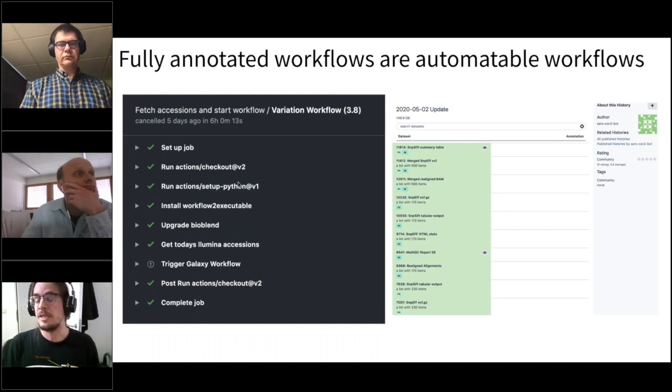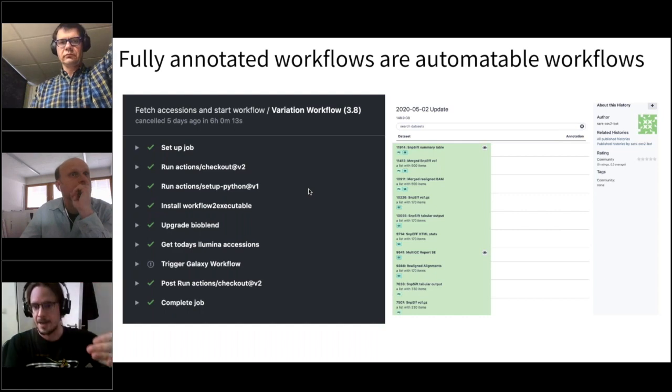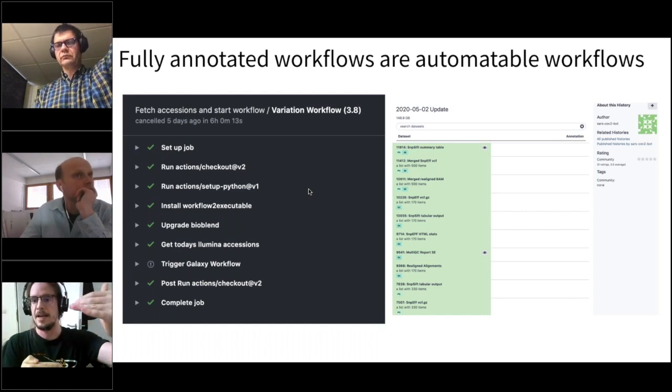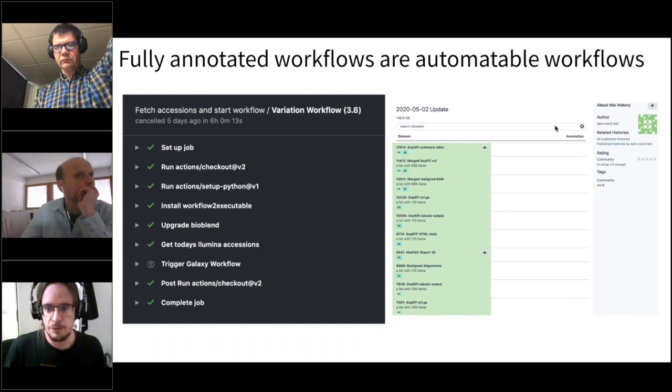And this history will be public the moment the workflow is started. The history will be immediately public. You can follow it. You can go on GitHub. You see, okay, here's the new workflow coming in. It will print out where the history will be published. And you can go there. You can see the progress. And most importantly, since it's a shared history, you can import it and you can build it. And you can do your own analysis with this.